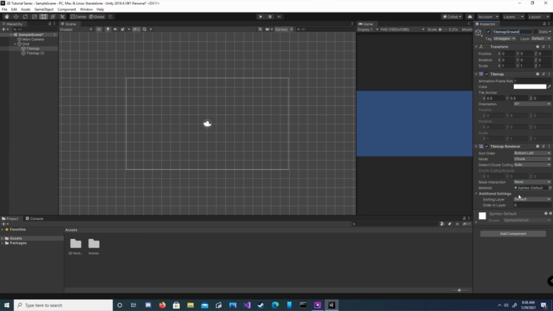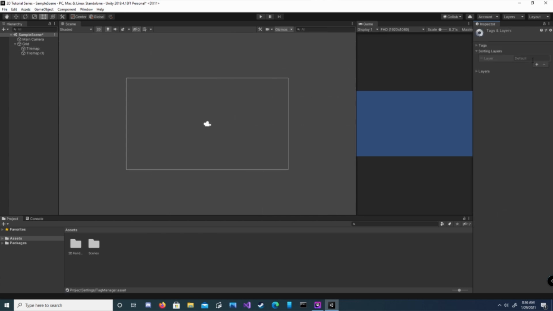And we're going to change the sorting layer down here. We're going to add a sorting layer. We're going to add a ground sorting layer, and then we're going to add an above sorting layer. Now what this does is it allows you to tell Unity how to render these sprites.